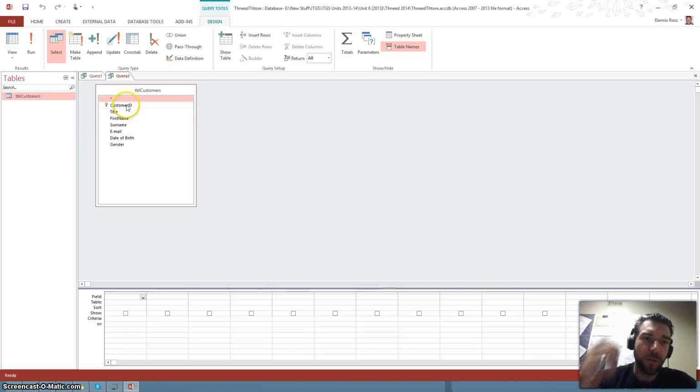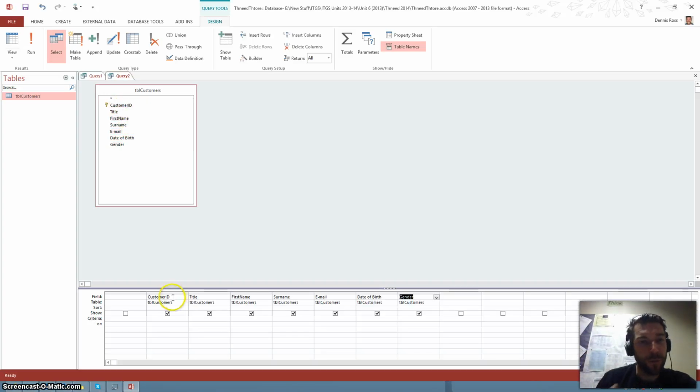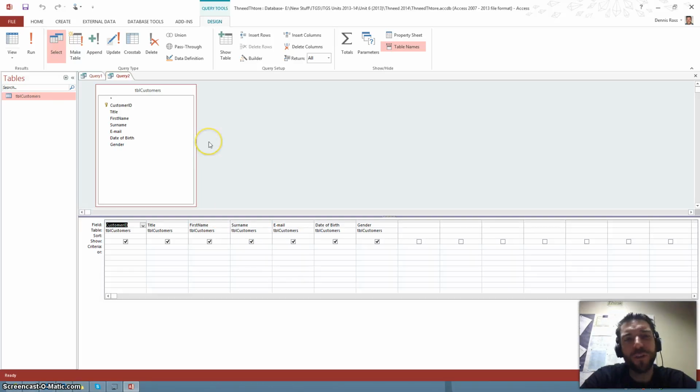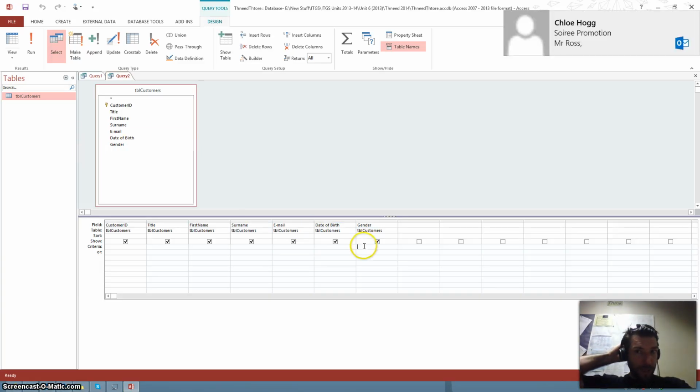We're going to add in all of those fields here, just like we did last time. Okay, get rid of that. Okay, so when we did that select query, this is also a select query, but it has a parameter, meaning that we can actually change something at runtime. So let me show you what I mean, and we're going to do a simple one here.